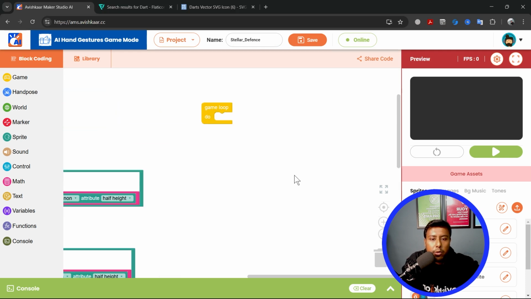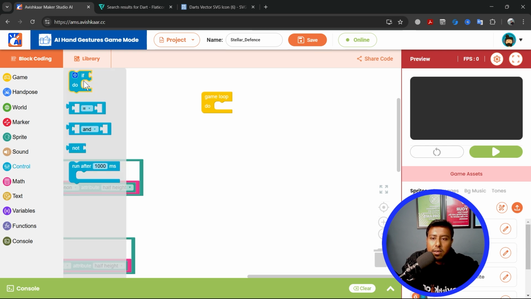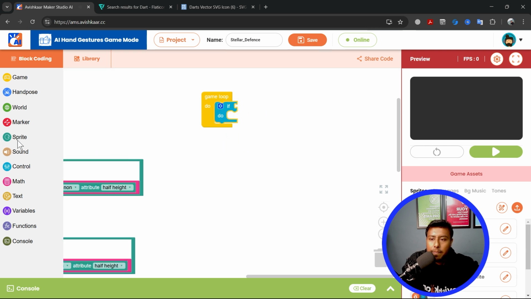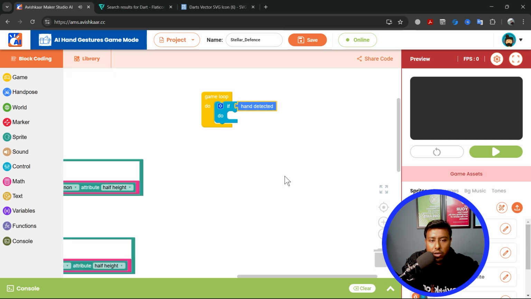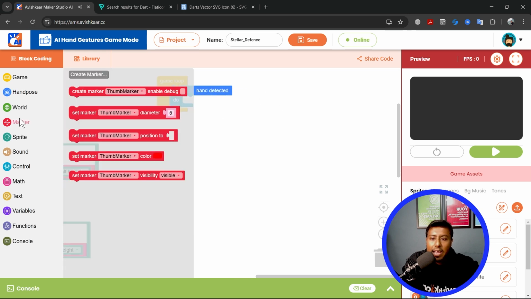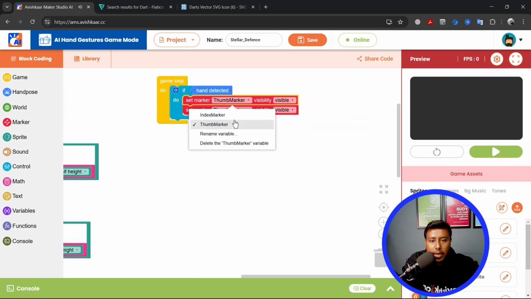The first thing we want to do is to actually shoot the dart. So for that, I will first use this block, an if block, and then I'll check if hand is detected or not. If the hand is detected, I will enable the markers. So set marker, index marker visible and thumb marker visible.